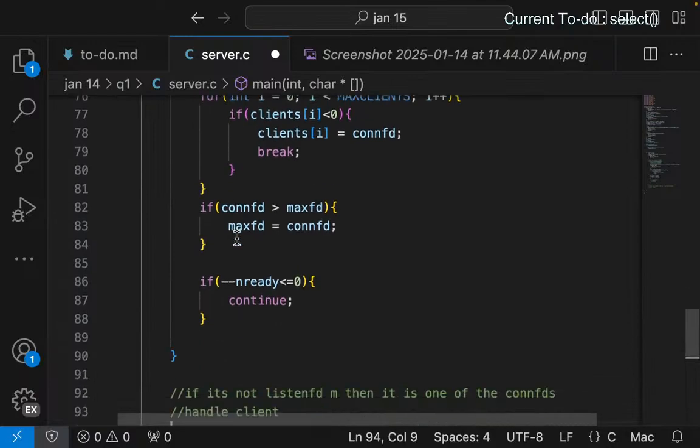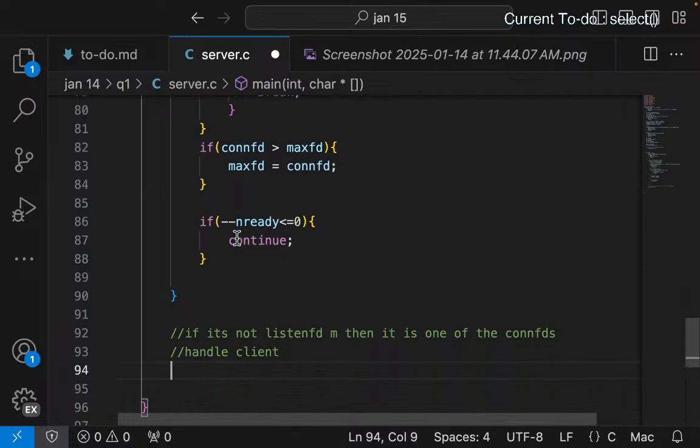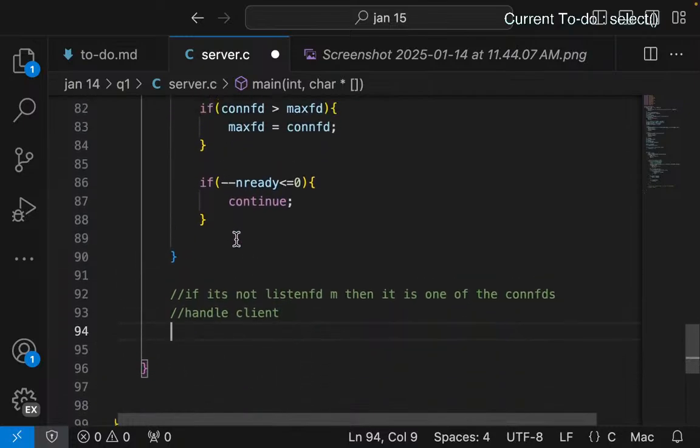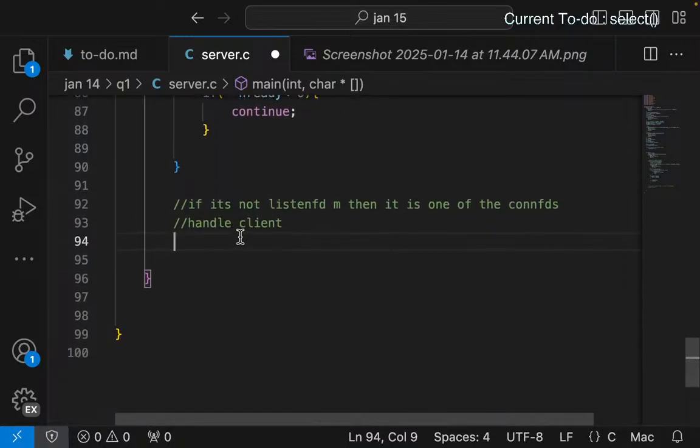So if it's not listen fd, then it is one of the confds.